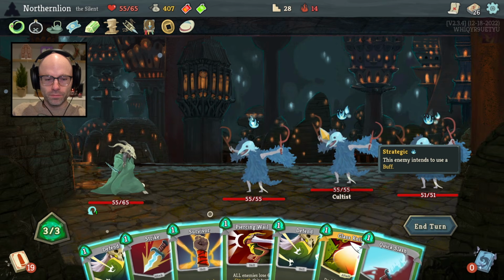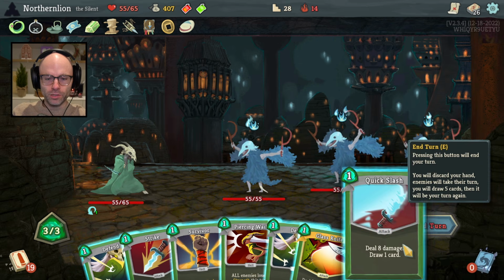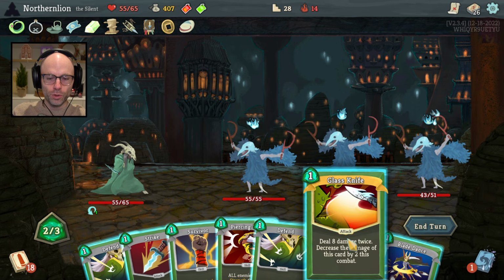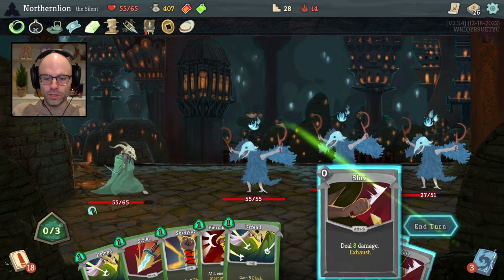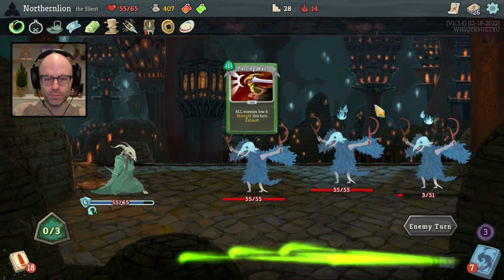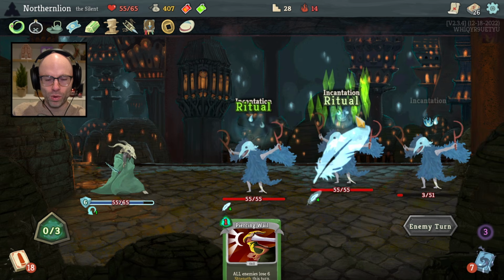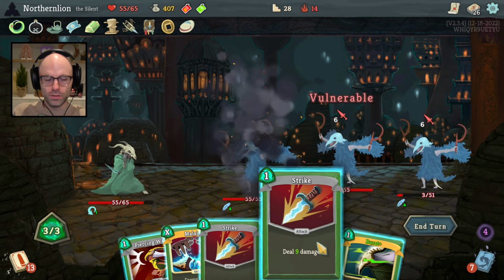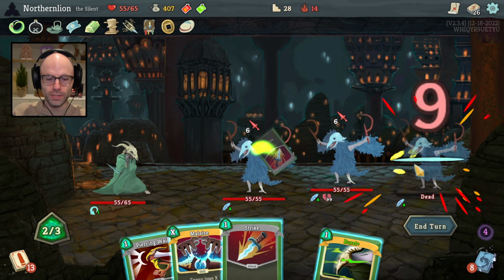Might call me crazy, I almost feel like you save Glass Knife. No. You know what you do? You play Glass Knife. You save Piercing Whale. Piercing Whale buys you probably a free turn next turn, if I had to guess. It's gonna be this turn.